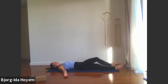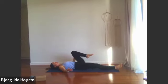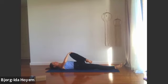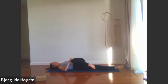Next inhale, left, bending that left knee towards the chest, grabbing hold of the knee with your right hand. Left arm shoulder height along the floor, and as you exhale, pulling that left knee over to the right. Again, just keep staring to the ceiling and just have a gentle lift of the right shoulder so you can square your shoulders so that the left shoulder can rest firmly on the floor.